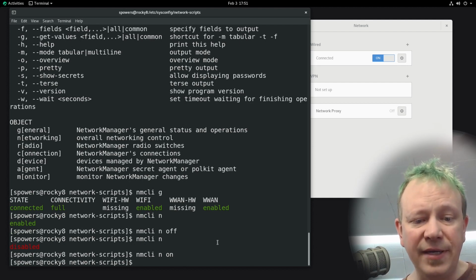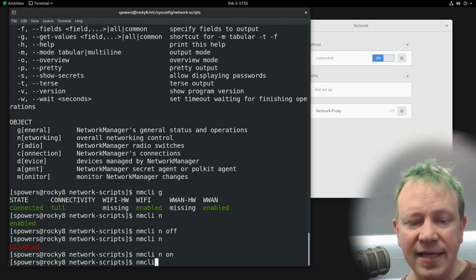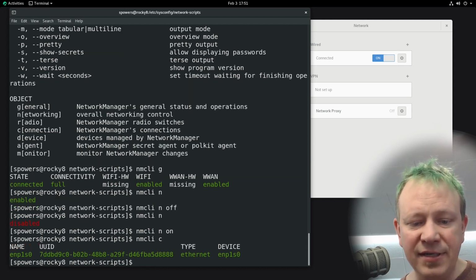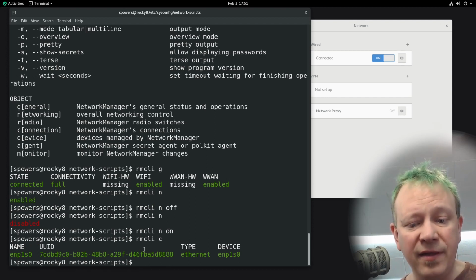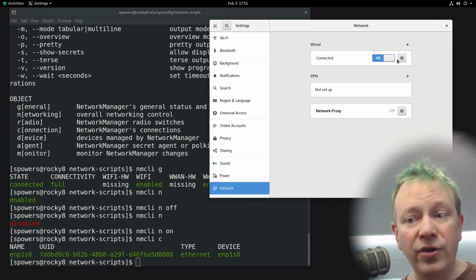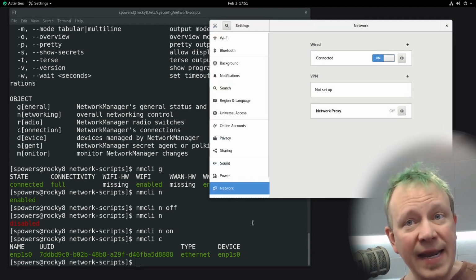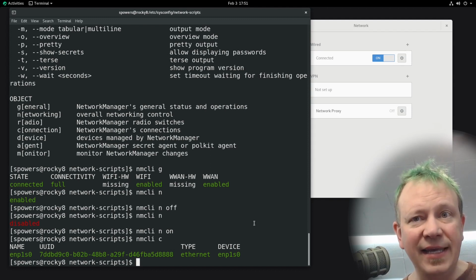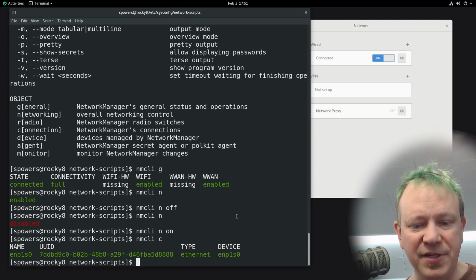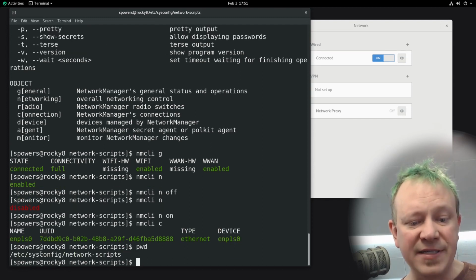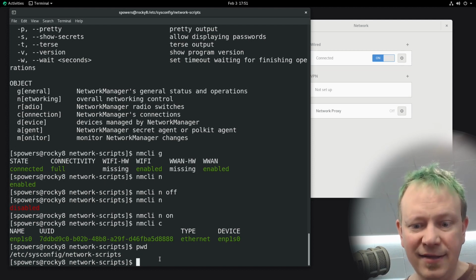Now there's other things too. We could look at an nmcli connection, and this is our connection with the UUID. But the thing that's important to note here is that whether we change it with the command line tool nmcli or the GUI tool up here on Red Hat, what actually changes is, remember it showed us a specific network folder to look at, the /etc/sysconfig/network-scripts, which is, I'm going to do pwd, that's where we are, right here in a Red Hat or Rocky 8 system.